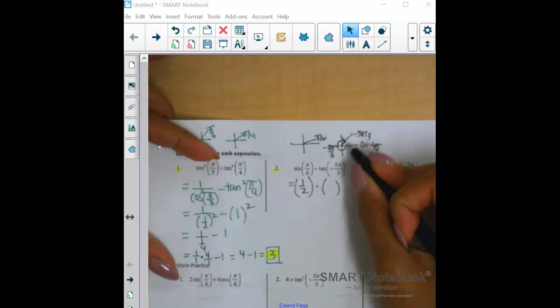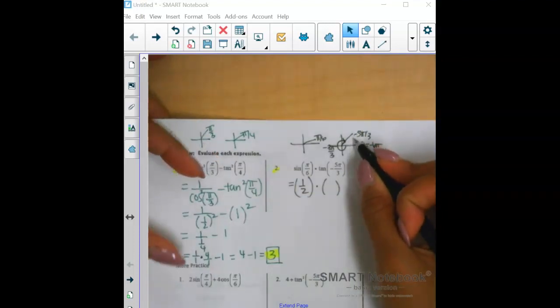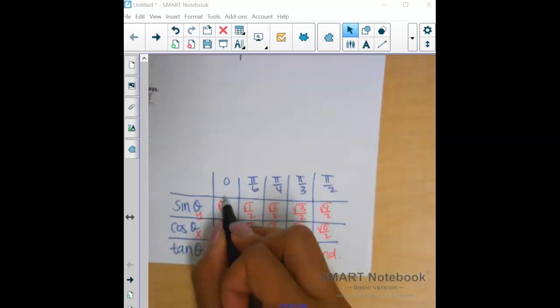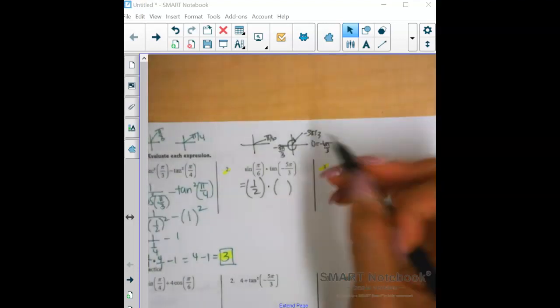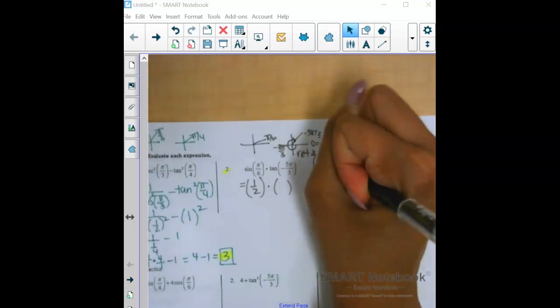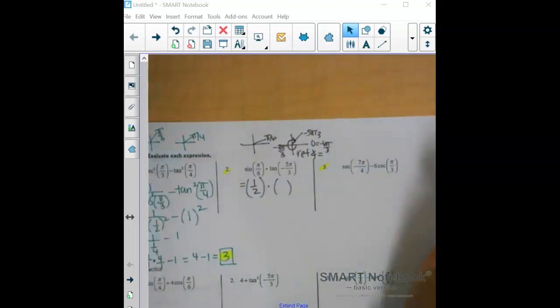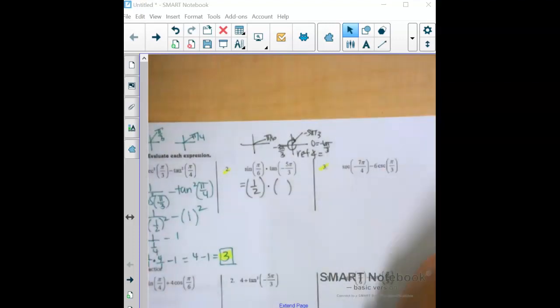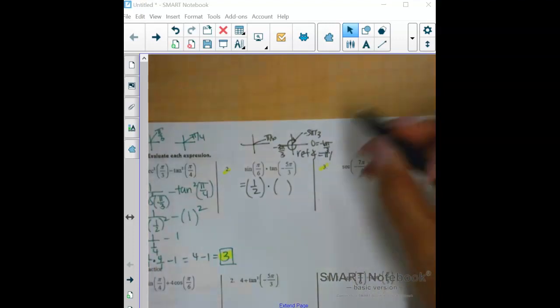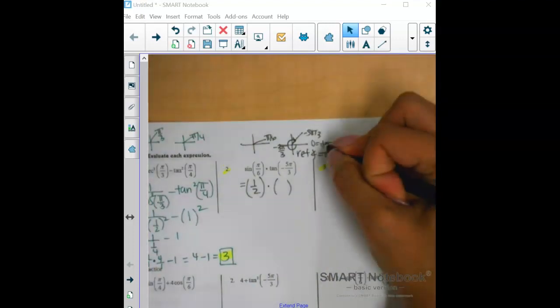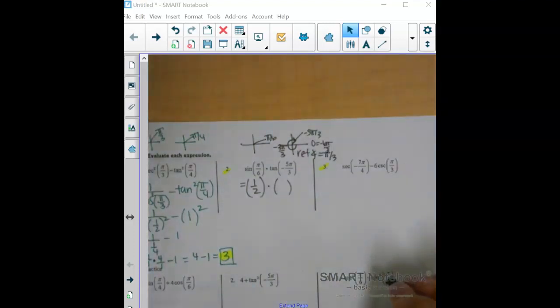Okay, well, wait. I know it's in the first quadrant, but I need the reference angle that will show up at the top part of my chart. So if I'm looking at this angle that I have, Valeria, what's your reference angle going to be? Not pi over 6. Pi over 3. If you're going from 5 pi over 3 to 6 pi over 3, that's just pi over 3 units. That's going to be the same angle in quadrant 1.